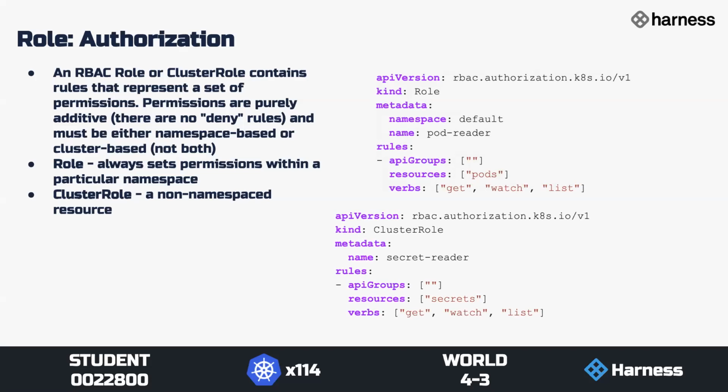In the metadata, you'll notice in the role, the metadata is declaring the namespace as default and then giving a name to that role. And then what you're going to do after that is give it the rules. So anybody or anything that has the pod reader role assigned to them now has the following abilities. They can get, watch, and list all of the pods inside the namespace default. That's what they can do. In the bottom section for the cluster role, we're going to create this. Again, it's not namespaced, so you can't assign a namespace to a cluster role.